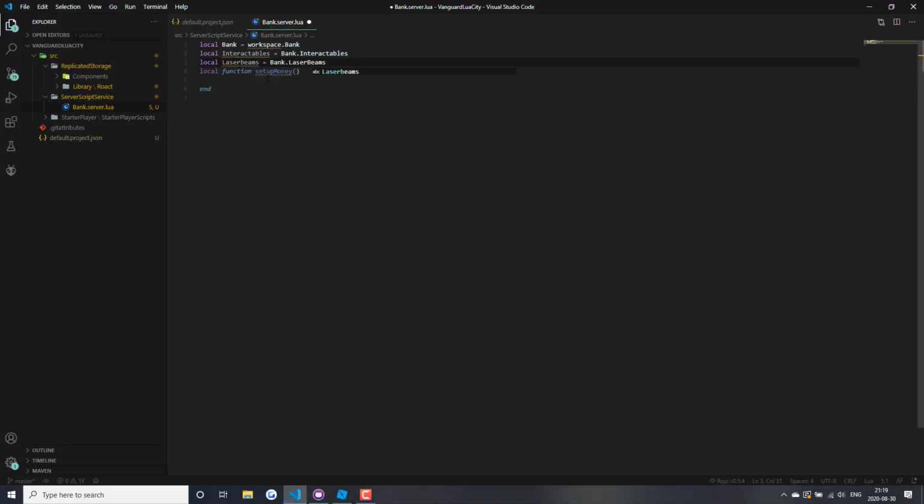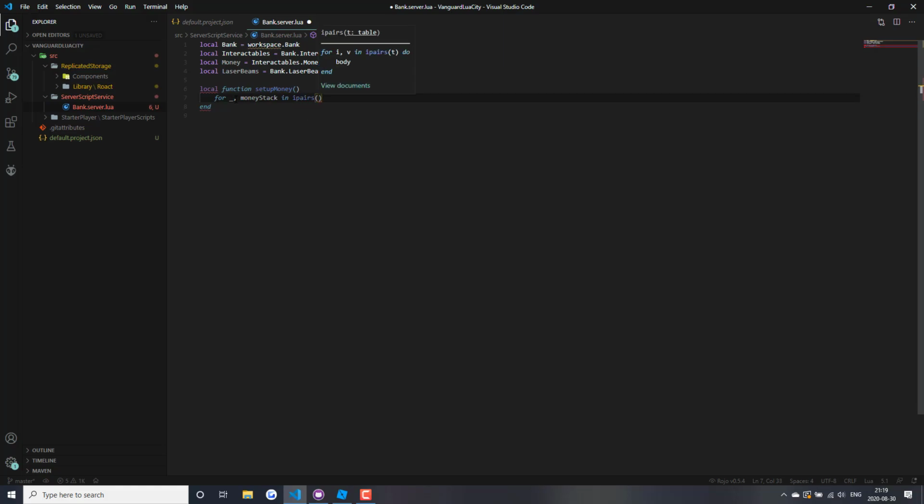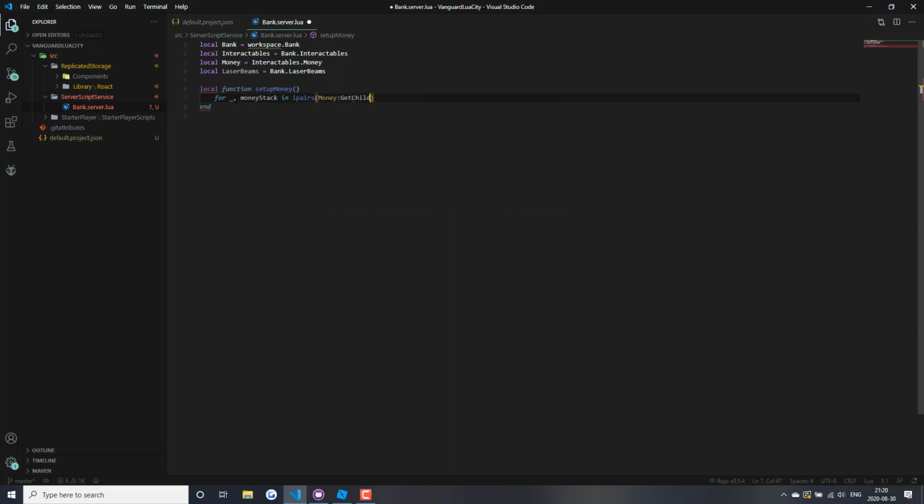All right. So first we're going to set the money. We shall be creating another variable here for money, interactables.money. So for, I guess we'll call it money stack in ipairs, money get children, do.